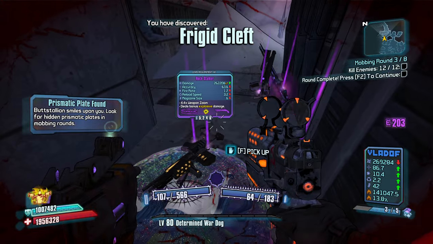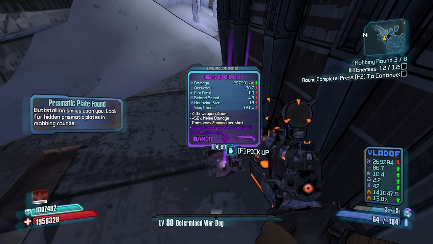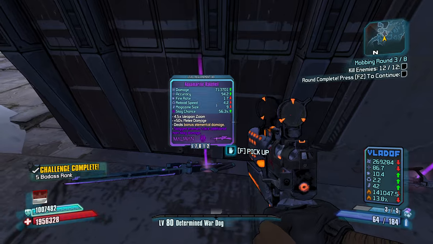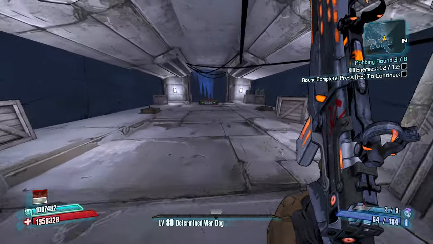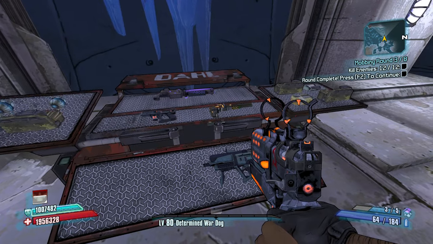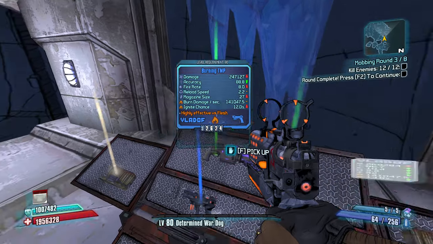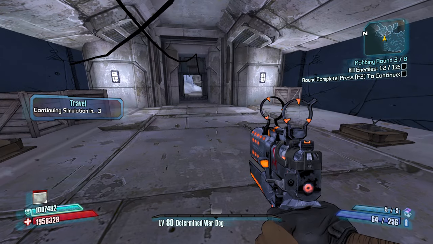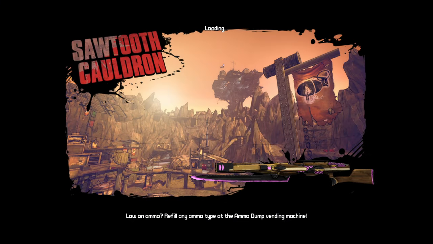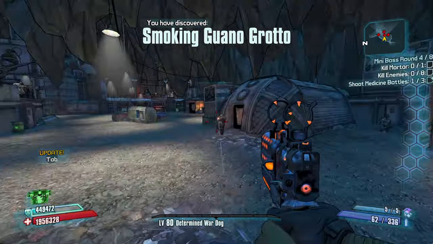Okay. What we got here? I mean, we need options. We need options, so we don't want to turn my nose up at too much, but... Not quite getting the big juicy stuff, but this next round is when we can actually start getting good stuff. Alright, let's roll. Let's see, Sawtooth Cauldron, okay. This is gonna be a tough match if a bunch of blasters and stuff spawn in.